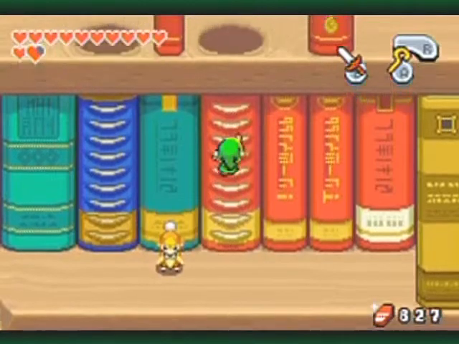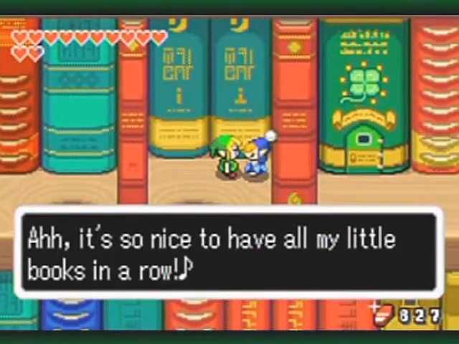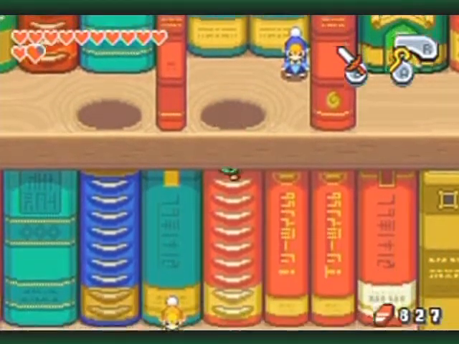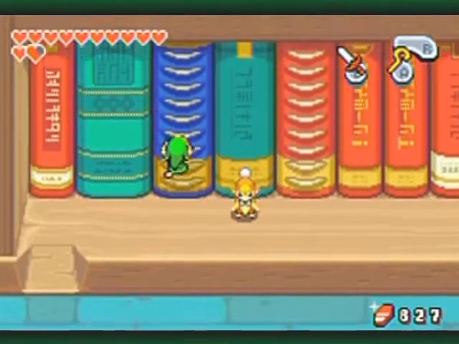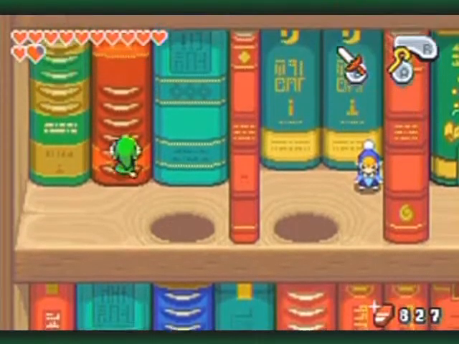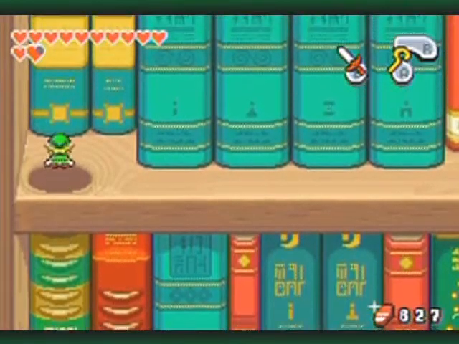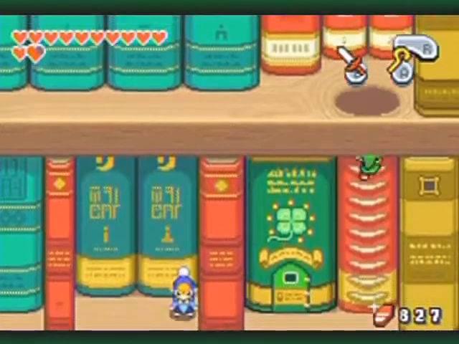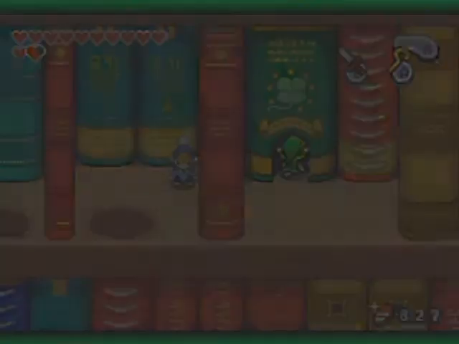What do you give me, if you give me anything? Actually, I don't think you give me anything, but I just want to see if you give me something. It's so nice to have all my lovely, all my little books in a row. I said lovely instead of little, I think I'm reading too fast for my own good. I think it's a reference to ducks being in a row, you know that saying? The handiness of human books. In all honesty, I prefer to get my information from the internet. It's easier to look things up.